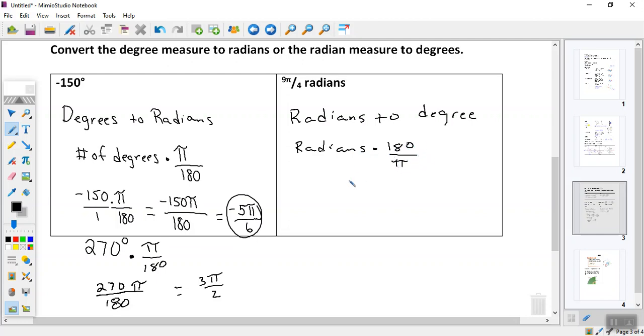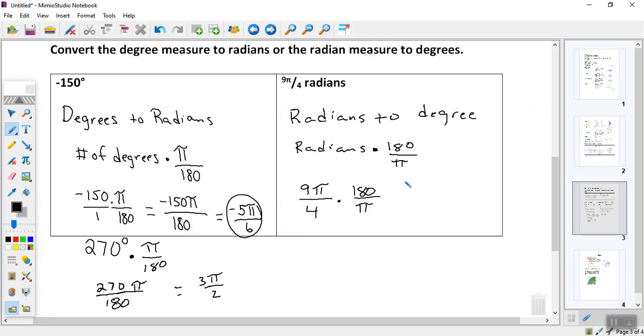All right. So how many radians are we starting with up here? Radians times, yep. Okay. Times 180 over pi, right there? Is that what you're talking about? Nope, you're good. So how many radians are we beginning with in this problem? 9 pi over 4. So we're going to put 9 pi over 4. Now what's kind of convenient about this is the following. We're going to multiply by 180 over pi.